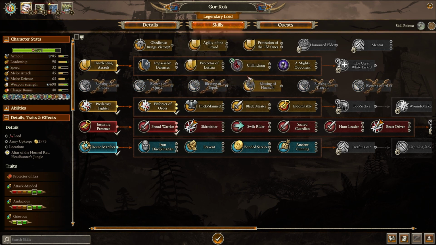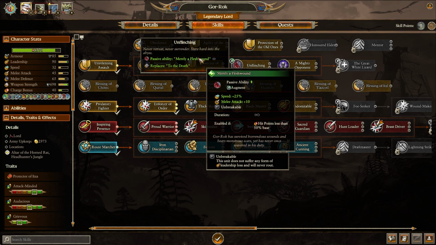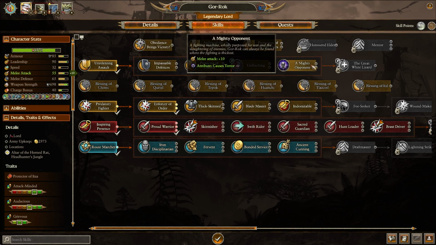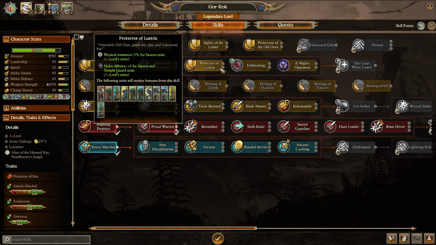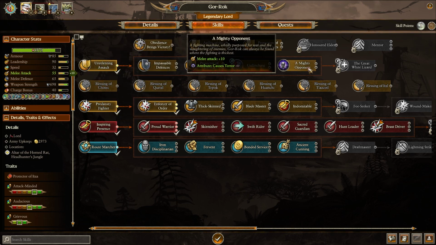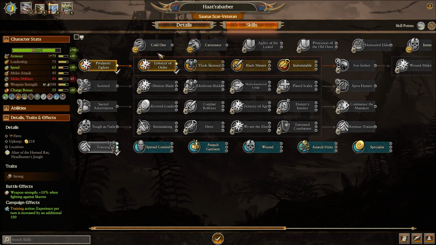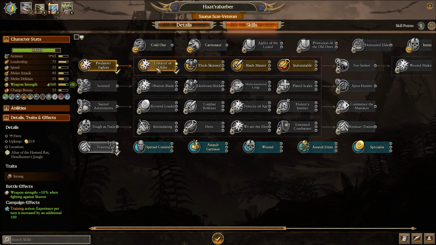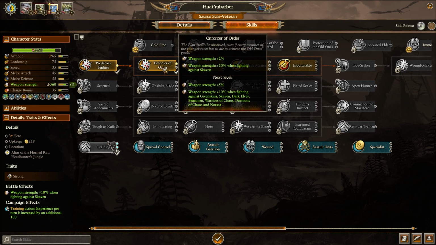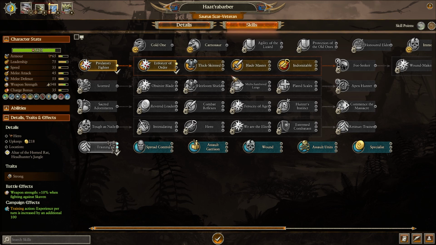Okay, Gor-Rok, you gained a good deal of experience. Let's go ahead and grab Unflinching, merely a flesh wound, just for himself. Our Saurus are great, but let's first grab a Mighty Opponent, so he's got 10 more melee attack, and also is going to be causing terror. Having a terror bomb besides Croak is going to be fantastic. Let's grab also for Hot Rebarber here.